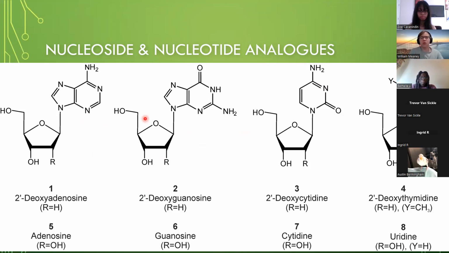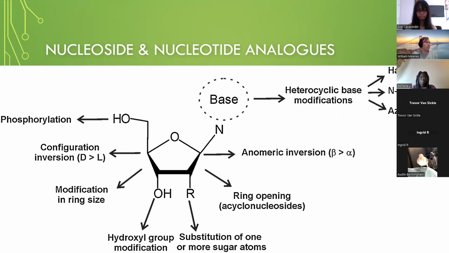Nucleoside analogs. Hold on, sorry, I'm getting a phone call and I have to stop that. The nucleoside analogs are able to act as an inhibitor during the viral replication process. These are the current molecules that are used during normal replication. There are many different modifications that can be made to prevent the replication. You could change a hydroxyl group, you could add more sugars, you could change the ring size, make it from a 4-carbon ring with 1 oxygen into a 6-membered ring. You could phosphorylate it there.